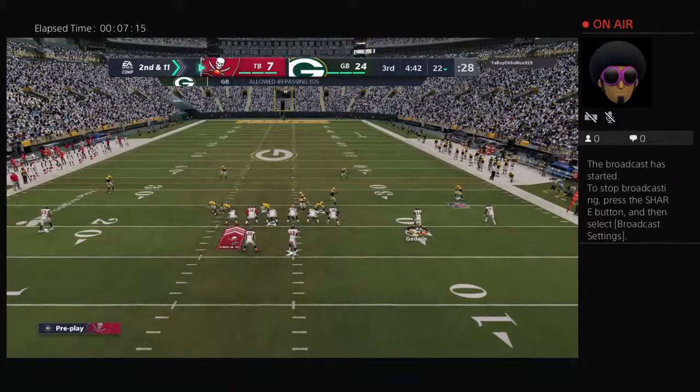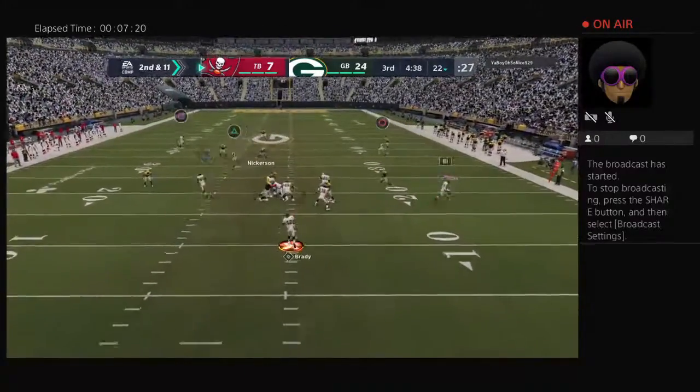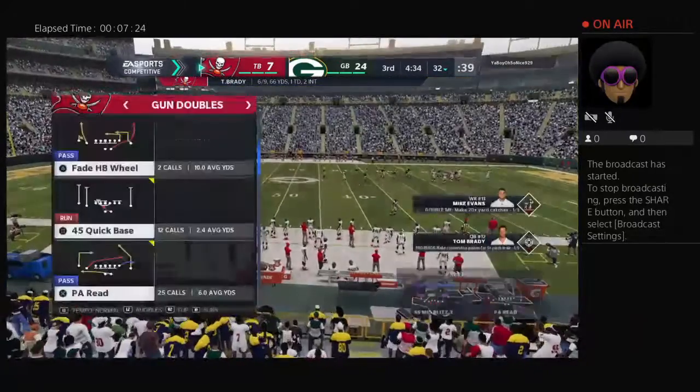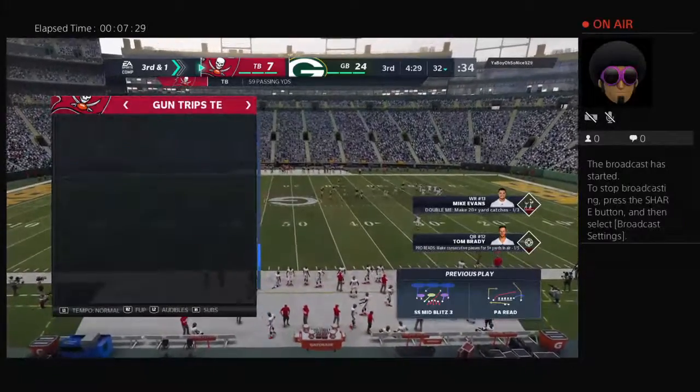Officially, it's a 1-yard loss. That's going to bring up 2nd and 11 at the 20. On 2nd and 11 now, Brady, and he'll lay out and pull it in. What a diving catch there. Complete. They'll wind up getting 10 back as that sets them up for 3rd down.